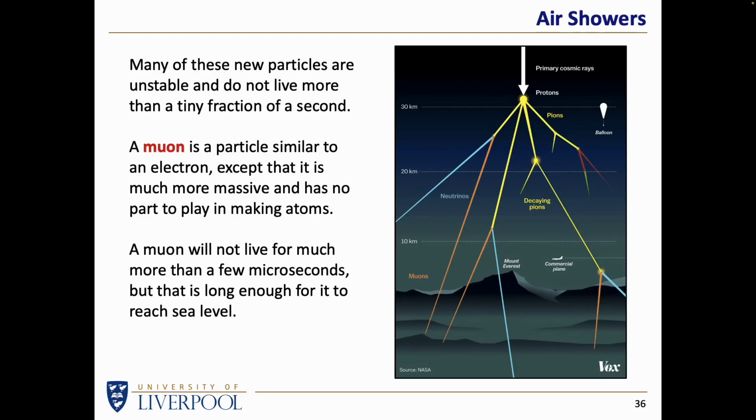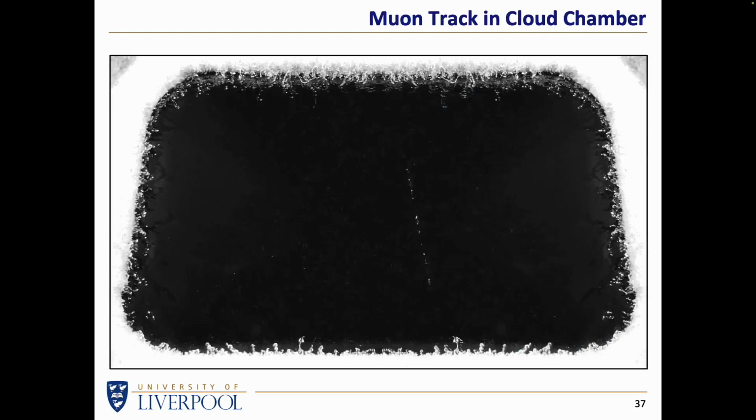But here, Einstein helps us because Einstein tells us that time slows down for the muon because it's traveling almost at the speed of light, and therefore it will reach ground level, even though a simple calculation of 2 microseconds only gets you a few hundred meters. It will indeed get you tens of kilometers down to the ground. And that's what it would look like in the cloud chamber. There's a picture I took a long time ago. I bumped the contrast up to make it a little clearer. Rather than have a gray background, it's got a black background. But there's a muon traveling in roughly a straight line, leaving a trail of alcohol droplets behind it.